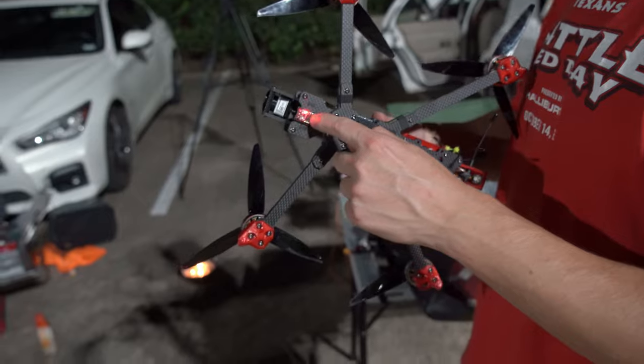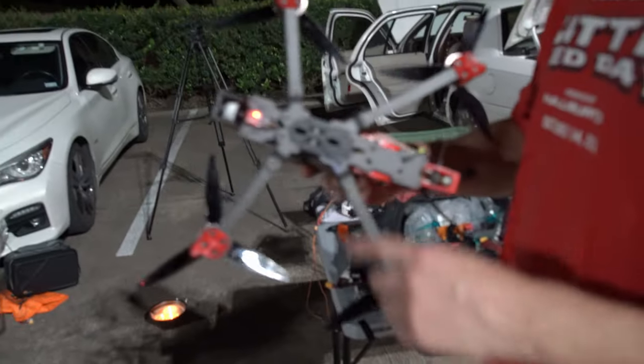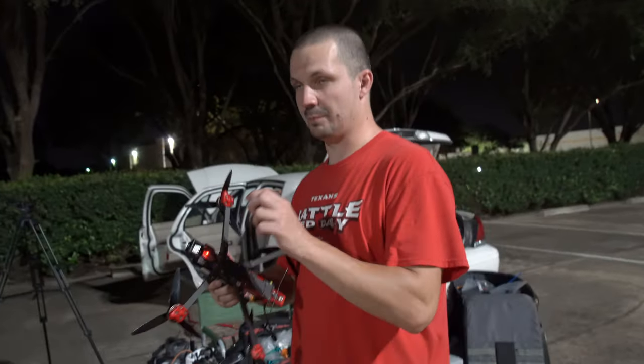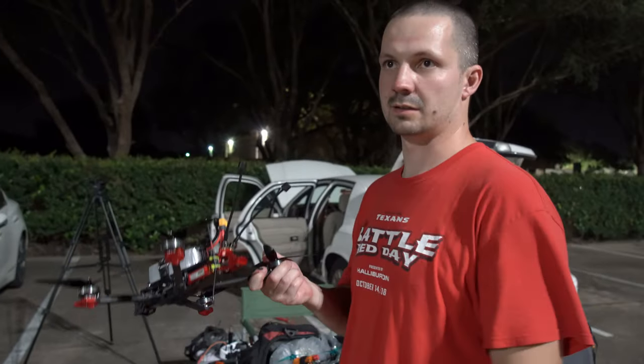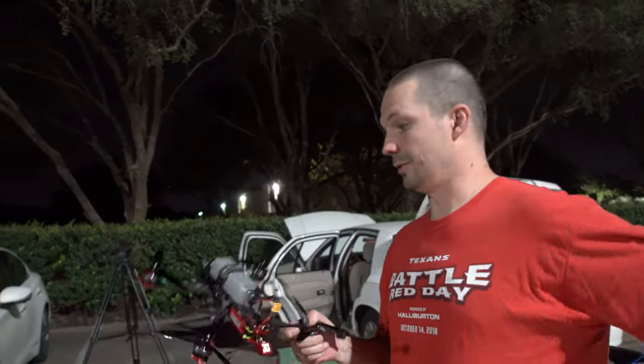This is a control module for the beeper. There is a battery inside. Who makes this beeper? This is Flywoo. Oh, okay. But I got a different Flywoo beeper that came in one piece and it's louder. Not much, but louder, and it's only one piece. So you see this is how loud it gets. Some of them get louder after a minute or two. No, this doesn't. That's it?